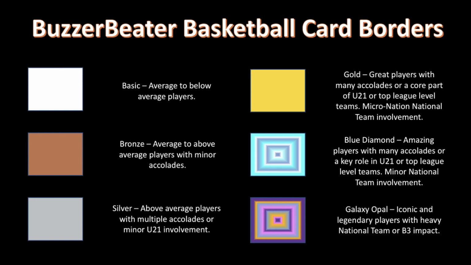And then the next one is silver, for above average players with multiple accolades or maybe some minor U21 involvement with the team. And then the next one is gold, and that's more for great players with a lot more accolades, or if they were a core part of the U21 or a top league level team. And then I also wanted to give some love to micronation teams, so micronation national team involvement would also be under this one.